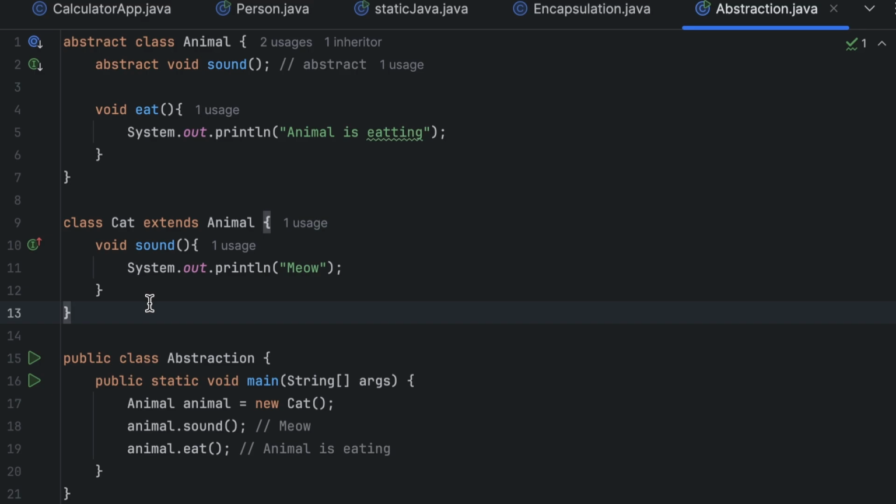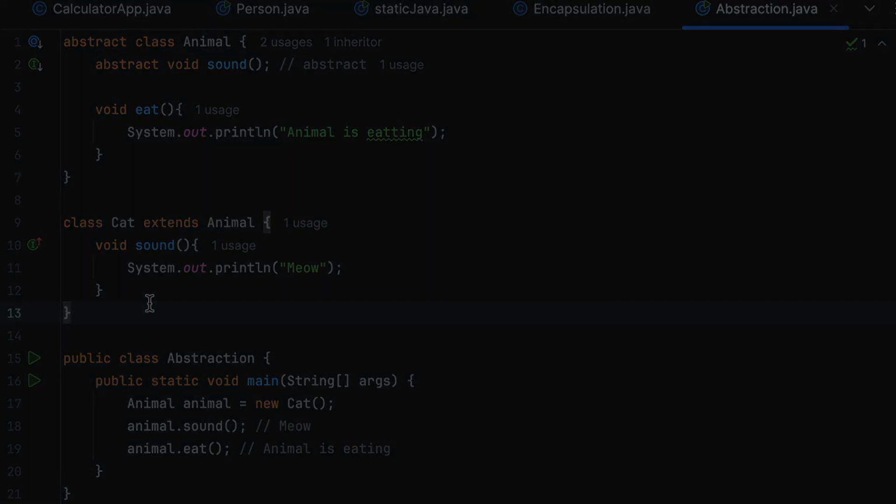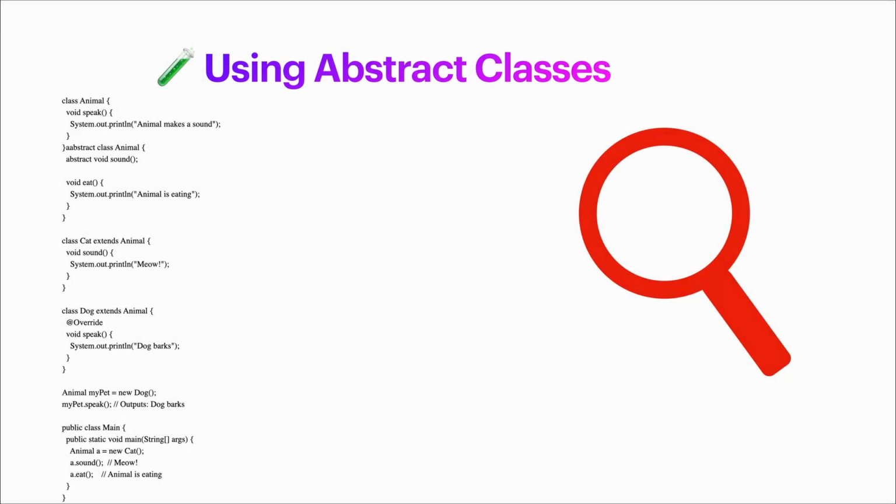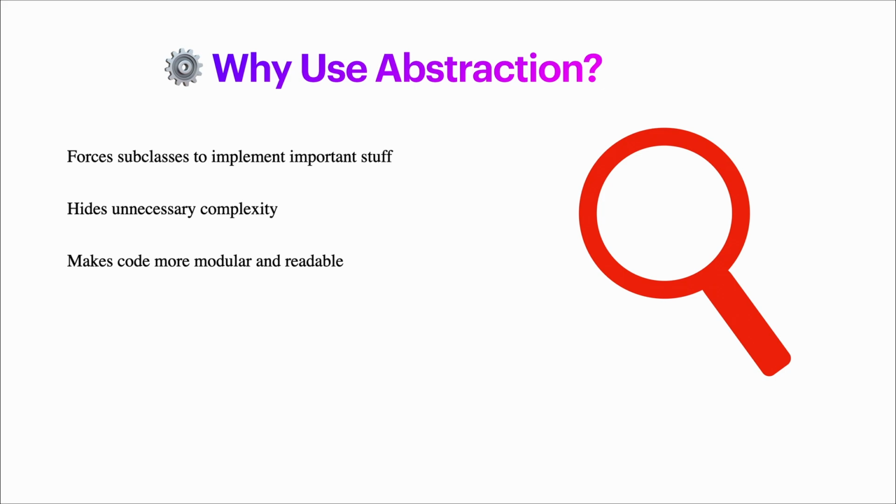So let's go back to the theory slides. Why should we use abstraction? Note that abstraction forces subclasses to implement important stuff.